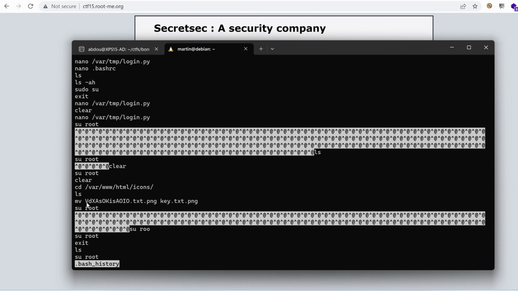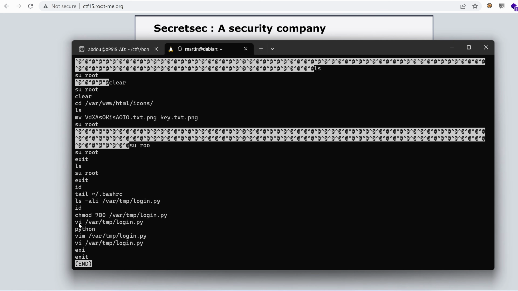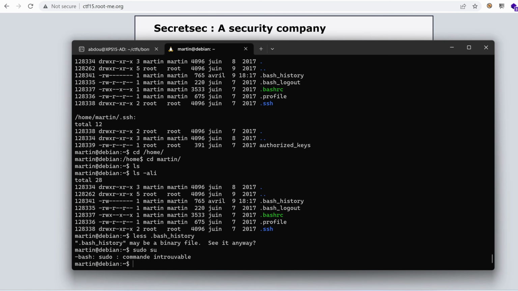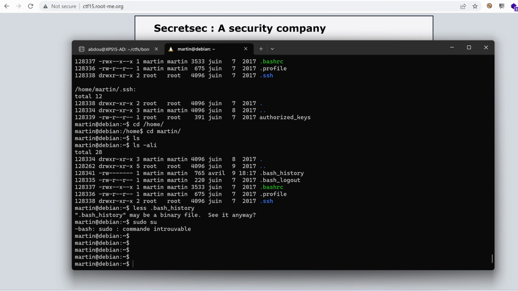We have the file that is moved to key.txt.png, and it's stored under icons. And yeah, nothing really interesting here that would allow us to perform escalation of privileges. But I'm just curious to know if sudo su would work. Sudo: command not found.